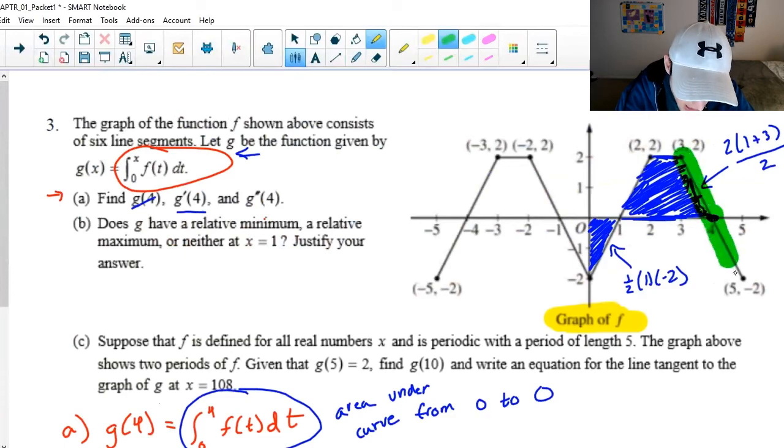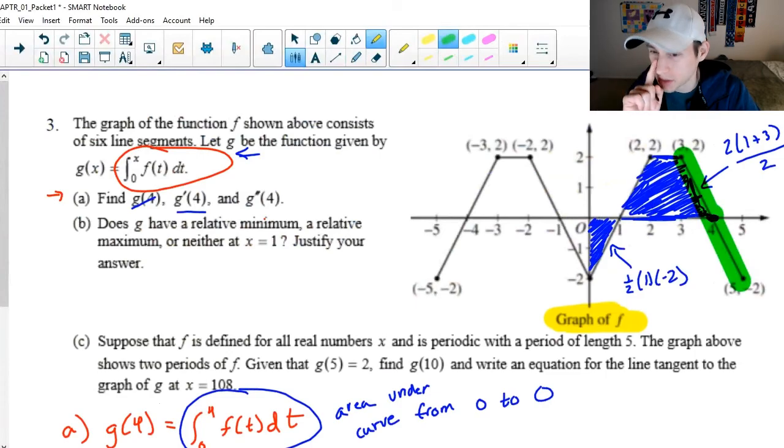Well, look at what's happening. This is just a line. So in general, usually we would need an equation to figure out the derivative so we could find the slope of the tangent line. Okay, but this is just a line. So as long as I know the points, I can just look at a graph and figure out what the slope is.